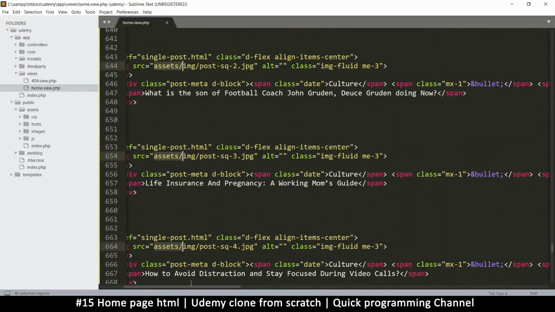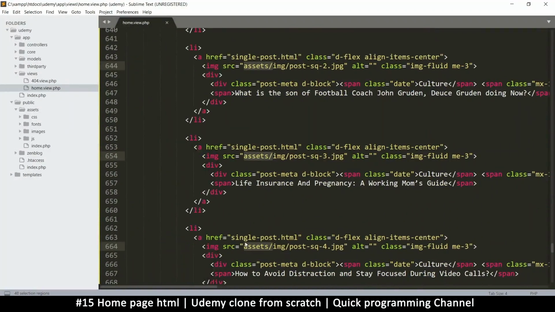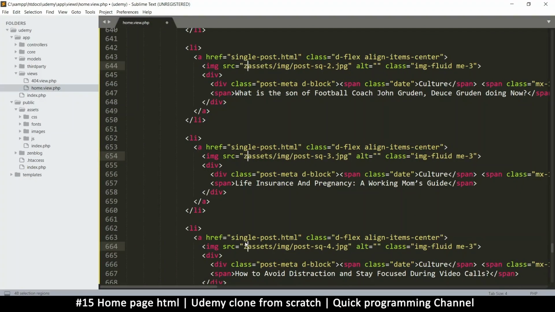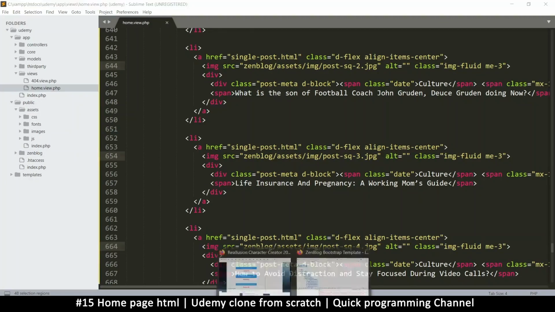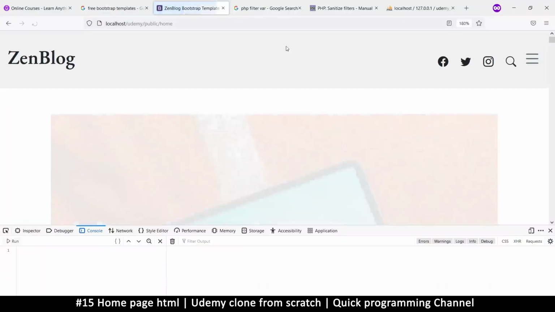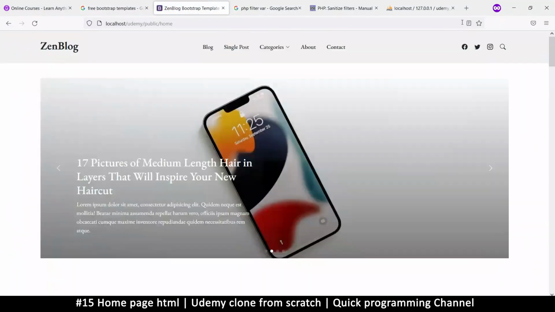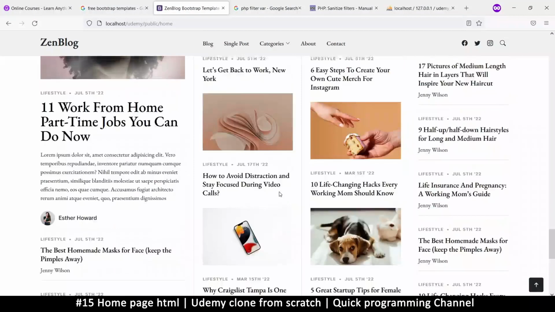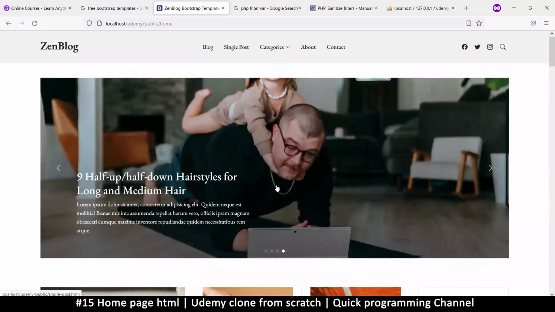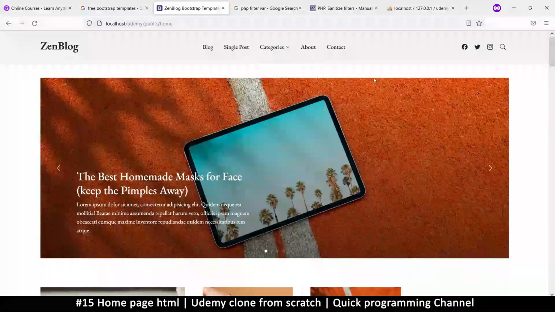All right. So now that we've selected all the assets slash, I can just press the left arrow key to go to the beginning, and then I can type Zen blog slash. So now it becomes Zen blog slash assets. Now keep in mind it's relative to the public folder. So public folder, Zen blog, assets. So this should work. So I'll refresh. And as you can see, it seems to have worked. Look at that. Everything looks honky dory. Very nice. So now we finally have at least one view that's working.